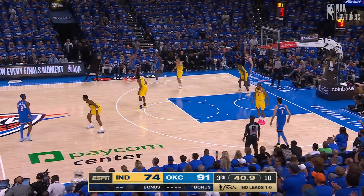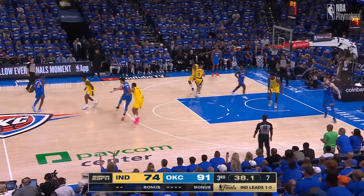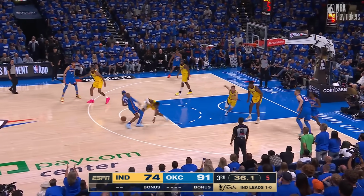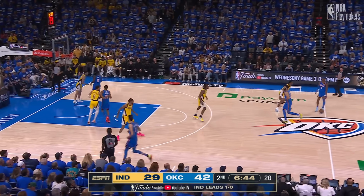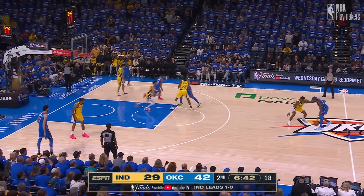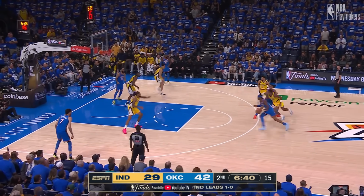The thing about Indiana's point of attack defenders is that they're wanting to fight over the top of every screen. So by turning the corner and going fast, he was able to get 2 feet in the paint at will. Remember, because both wings are empty, he's a threat to attack left or right. So if his defender overplays the side of the screen, he can reject it to get that paint touch.